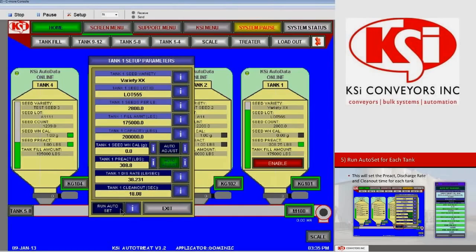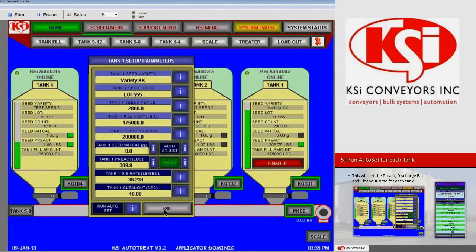And if the auto adjust feature is on, each order run out of a seed source is monitored. If the order is accurate, the pre-act number is left as it is presently. If the order is 5 pounds off, there will be a slight adjustment made to that pre-act number. So over the course of a bin fill, you will still be able to deliver orders just as accurately from that seed source at the beginning of the bin when it's full, as well as at the end of the bin when it's nearly empty and seed may be flowing differently.